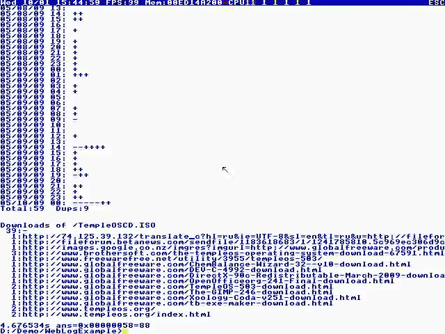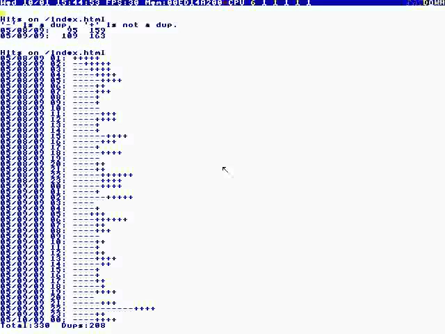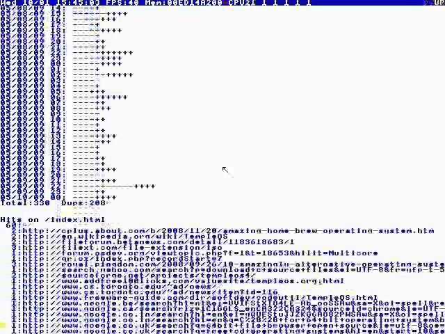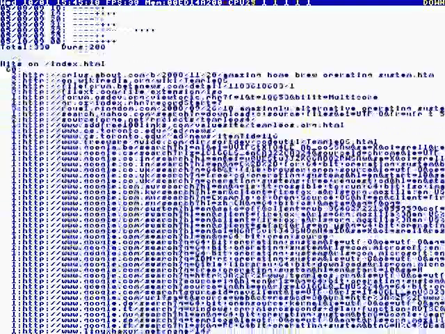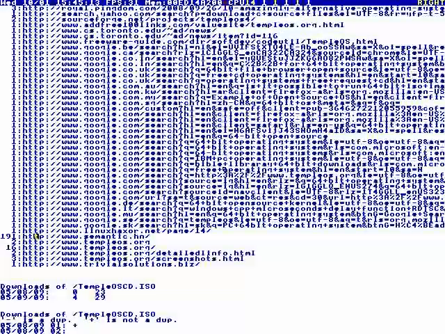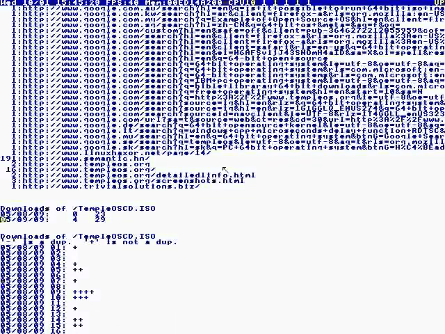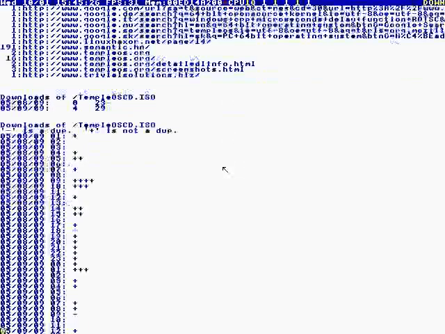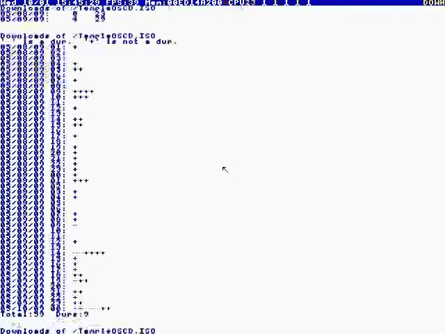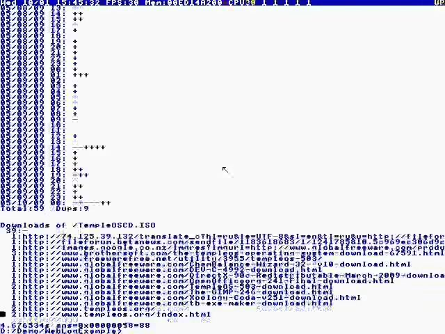Okay, so here's what the report looks like. It has hits by hour. This is hits on my index file, only my index file. And here's where they came from to visit my index file. You can see on this day I had a lot from Semantic. Then here's my downloads. This was a day when I had a lot of downloads, 59. And this is where they came from for the downloads.